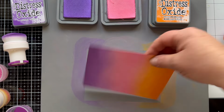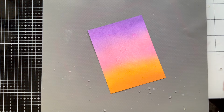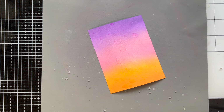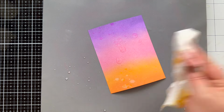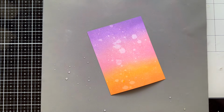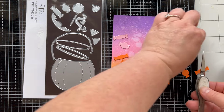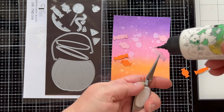So once I had it how I liked it, it was time for more splatter. So of course I'm going to do water, and this, I don't know, I got crazy with the water. It wasn't coming out how I wanted, and then I just got a ton, and sometimes you just have to go with it, right? And then I did not do Pixie spray on this one. I'm going to use a different form of shimmer on this card.